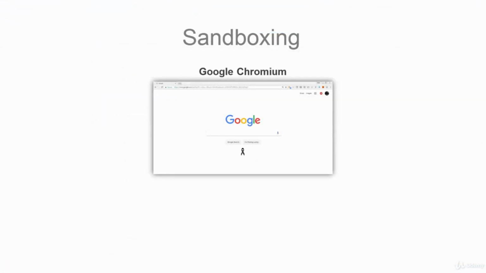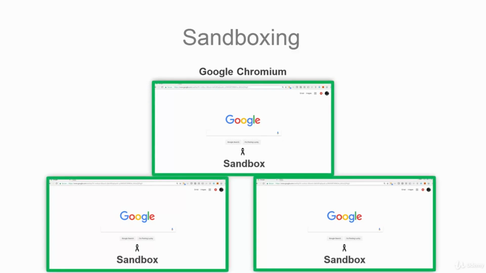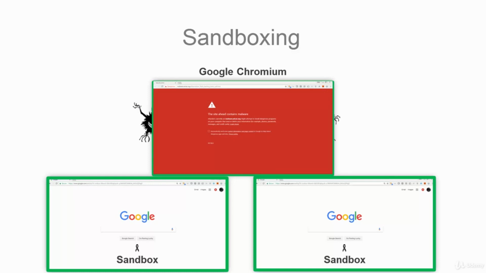In addition to network sandboxing, there's also what's called system-based sandboxing. Some system-based sandboxing implementations are available, like Google Chromium and HTML5. These methods of sandboxing introduce an entire layer of security around web browsers to protect connections to websites. Each time a new web browser tab is opened, a new process is created in its own sandbox. So even if you were to accidentally go to a malware site, the malicious data would be contained within the source browser tab and would not have access to other web pages or the local system.